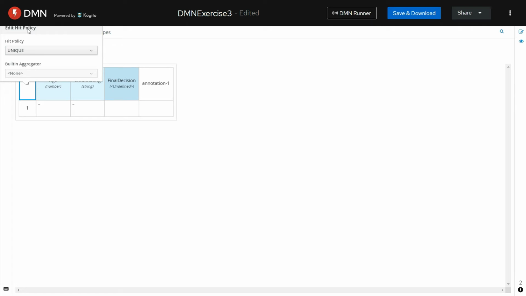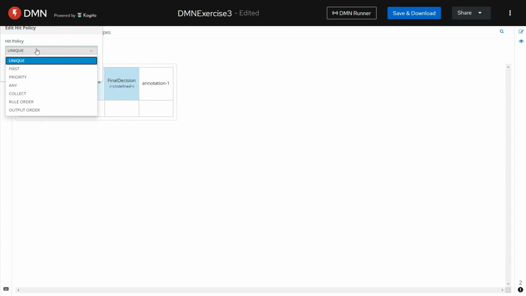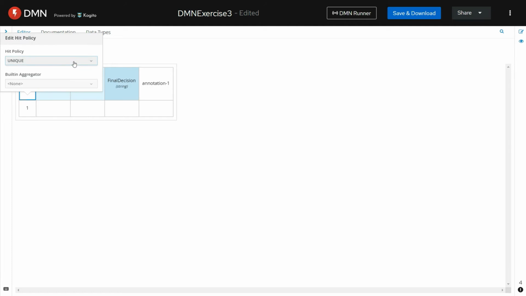By clicking on this option, you will be shown a list of values that you can use for defining the hit policy. Unique as a value for the hit policy means the rows inside your decision table are all unique. That means the combination of the values that you provide for the input parameters are unique and they result in a final decision.